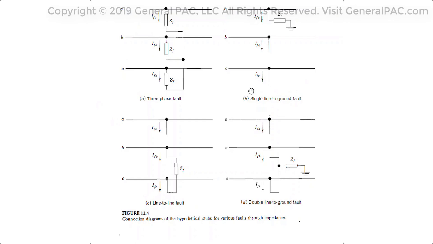Now a single line to ground fault is a fault in which one of the phases touch the ground. And you may or may not have fault impedance ZF involved. And so you may have a phase A to ground fault, phase B to ground fault, or phase C to ground fault, but typically one of the phases touches the ground. And at the inception of the fault, fault current would only exist on one of the phases, the fault phase. And the other phases would just simply have load current. But the fault current would be considerably larger than the load current.